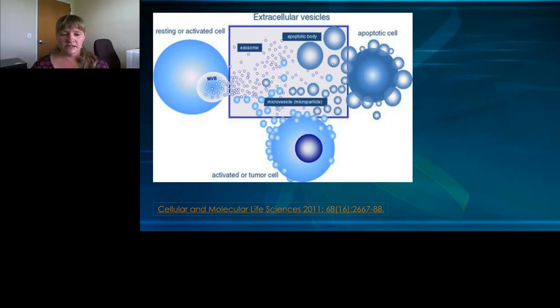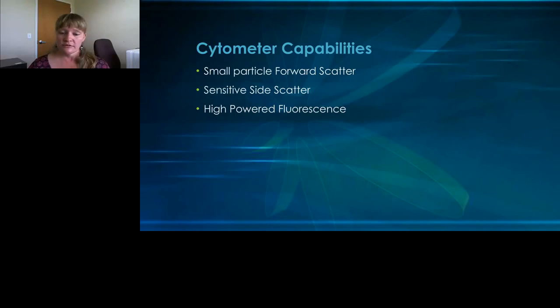So specifically we're interested in these, but what type of technologies could be used to visualize these EVs? Most of the people that have talked about extracellular vesicles look at them either on some sort of flow cytometer, or they look at them on some sort of nanoparticle device. Today I'm going to be focused on flow cytometry and on the analytical ultracentrifugation and dynamic light scatter.